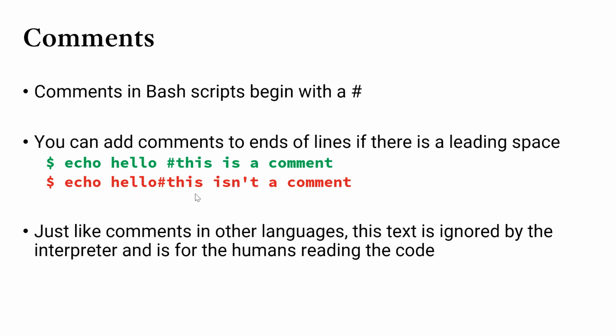The reason for this is bash is going to treat this first value as a string that's just unquoted, and it would try and pass hello hash this. So it doesn't know that this is the end of some argument. To make sure that it is able to interpret that correctly, you need a leading space. This text is going to be ignored like a comment in any other language you've used.